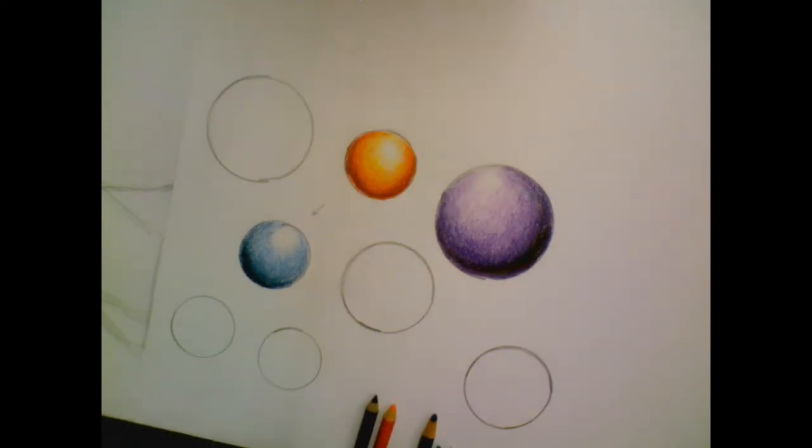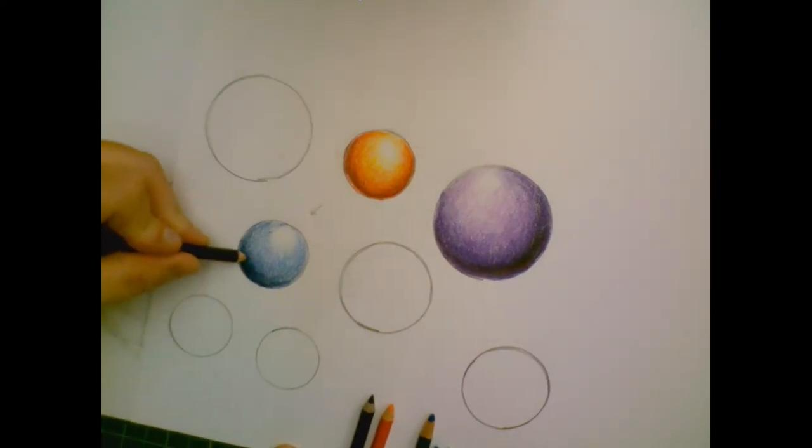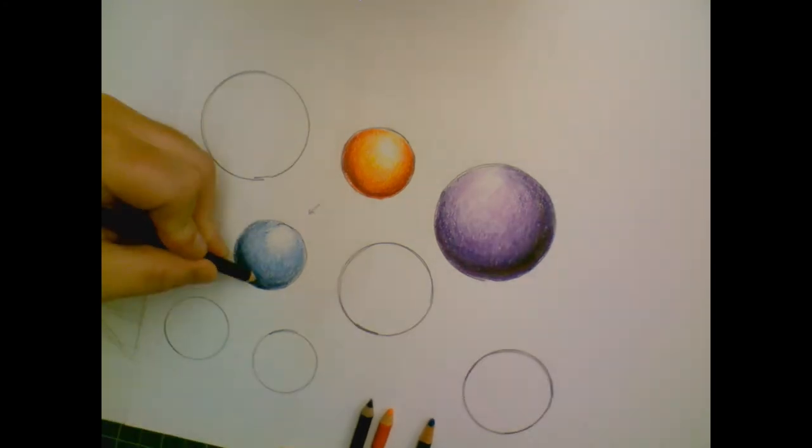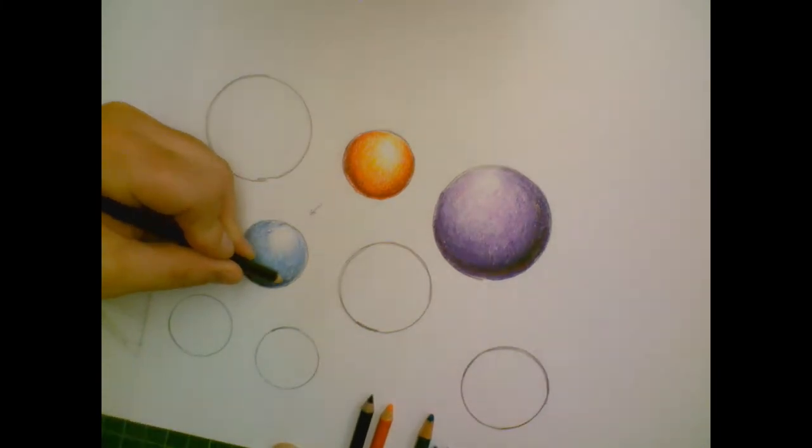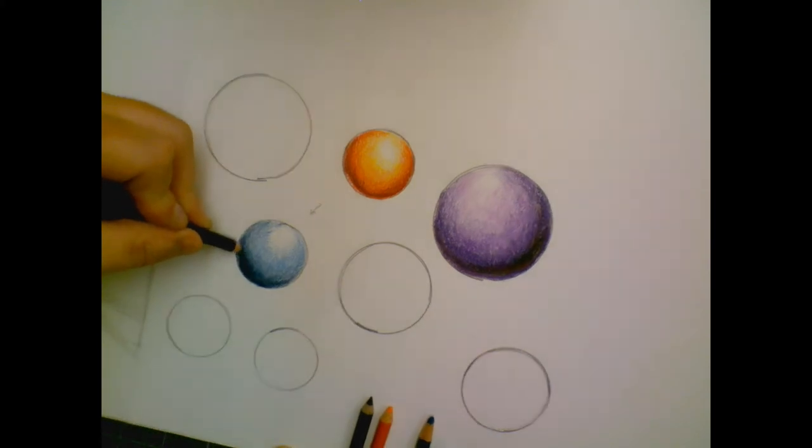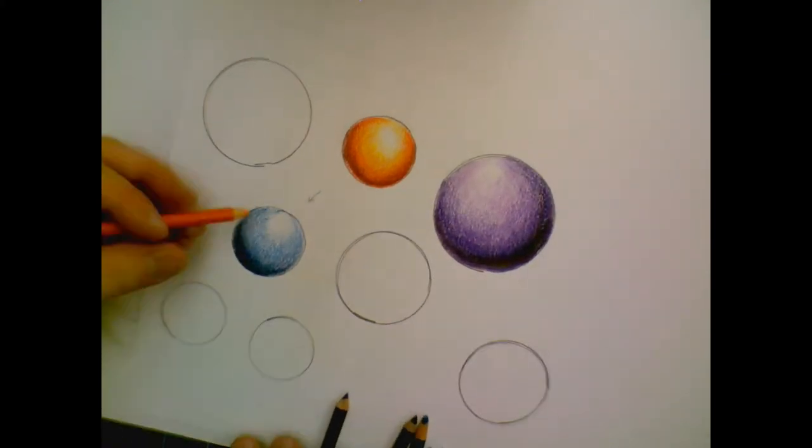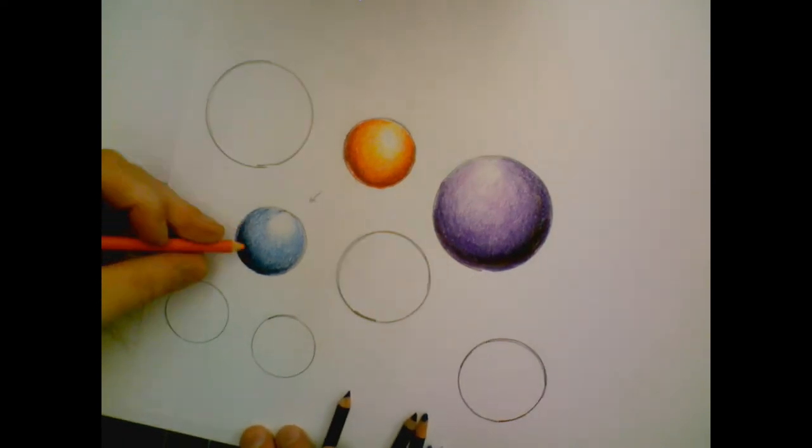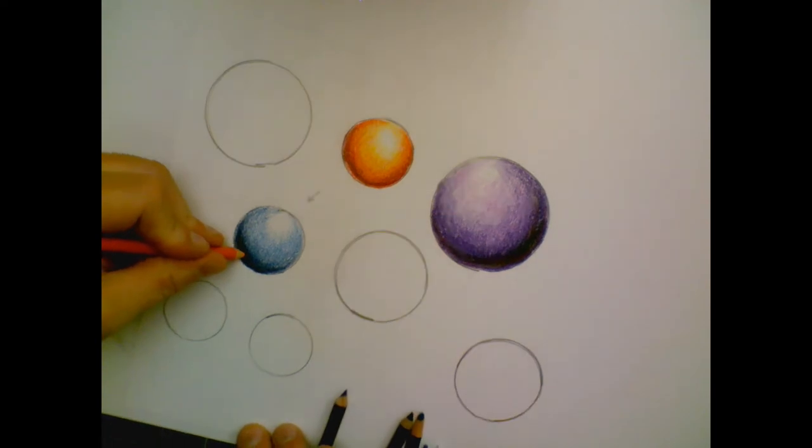Now at this point, I want to build up my darks a little bit, so I'm going to go in just a little bit with a violet. Really any purple will work. And when you're doing this, you can use any colors that are around another color on the color wheel to shade that color. Now as I go in with the orange, we'll see how this will make it really dark, dark, hopefully.